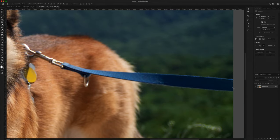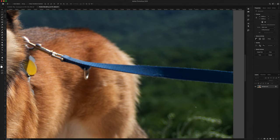So the situation that we've got is to remove this lead. Now, how I would do something like this, because we've got a lot of different situations going on, really it's trial and error. And I'm going to just duplicate the background layer so that we've got that safe and sound for us.